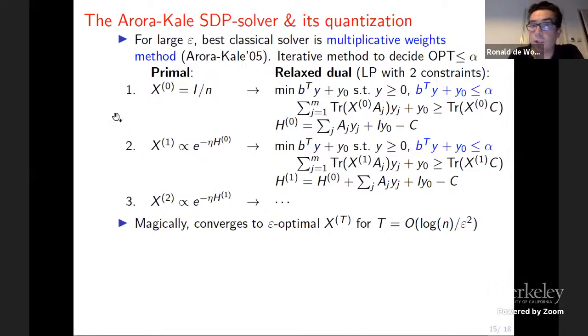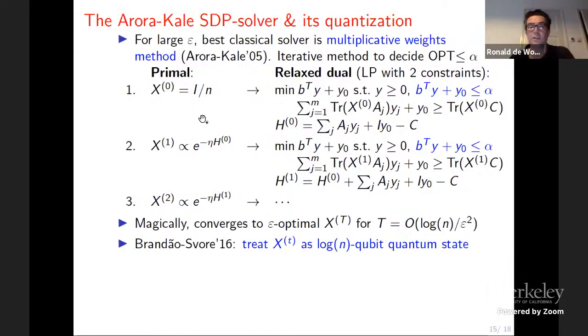And this is all classical, right? This is an explanation of this Arora-Kale classical SDP solver. And then in 2016, Brandao and Svore had the great idea to interpret this thing in quantum terms, right? Because what are these x's here? These X's are n by n PSD matrices of trace 1, right? We know these things as density matrices, mixed states.